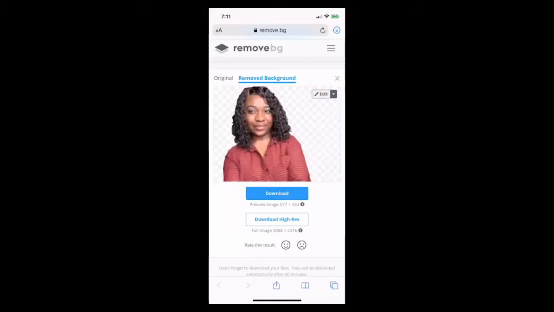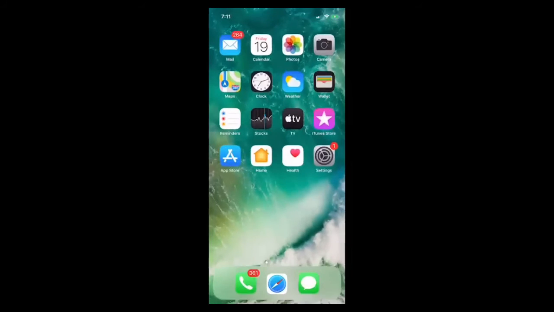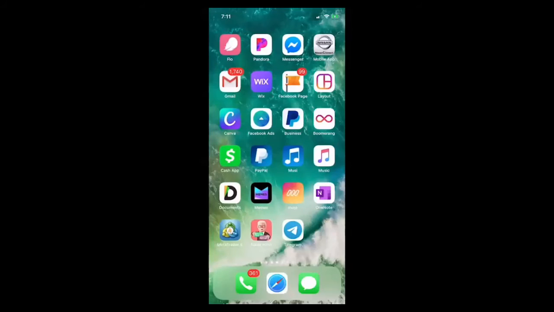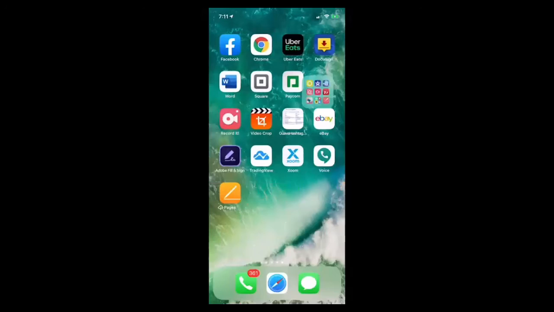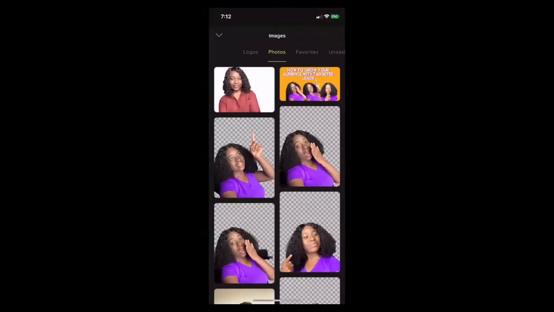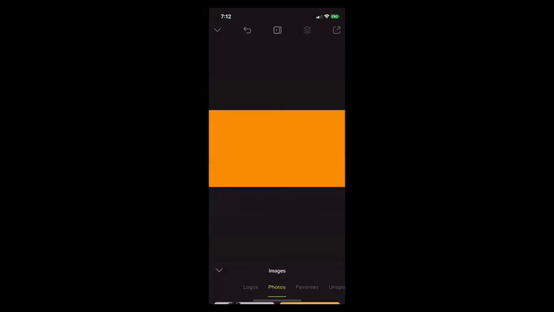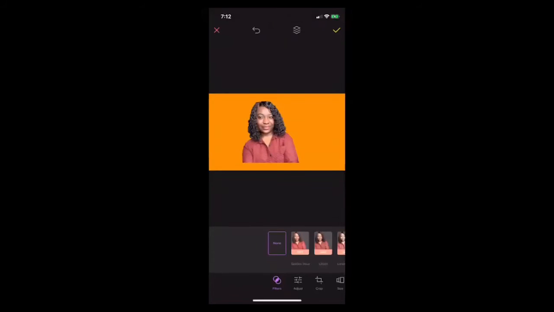I'm going to add it to photos, and then go back to my editing apps. I'm going to go back to Over, and I want to put my picture on the background that I created earlier. At the very bottom where it says images, text, graphics, shapes, videos, I'm going to select images. When you select images, guys, it will bring up your recent photos that you just saved. I'm going to select the recent photo that I just erased the background from.